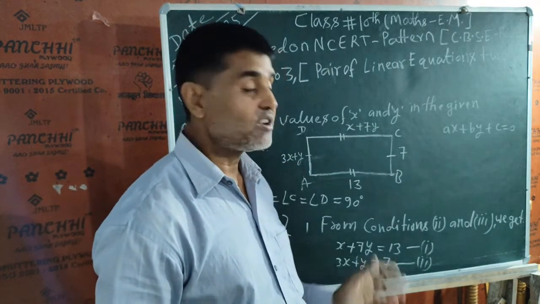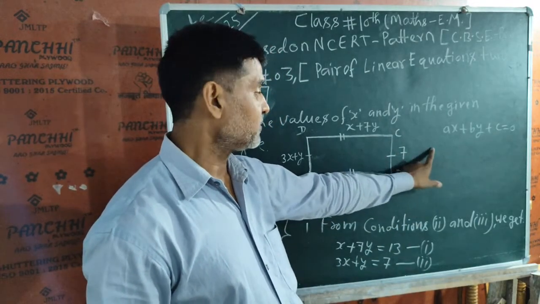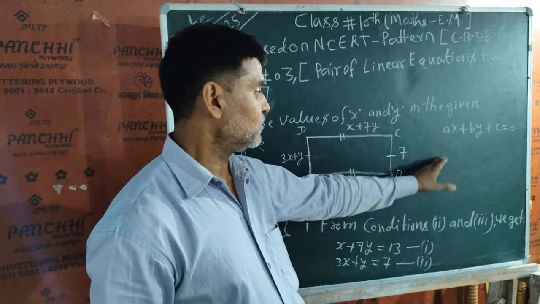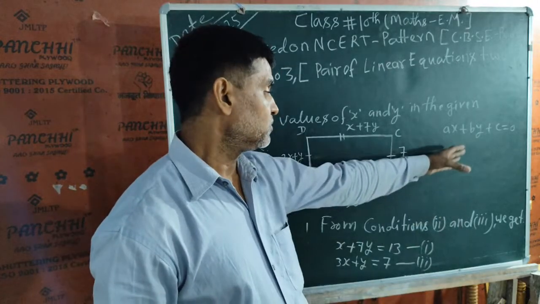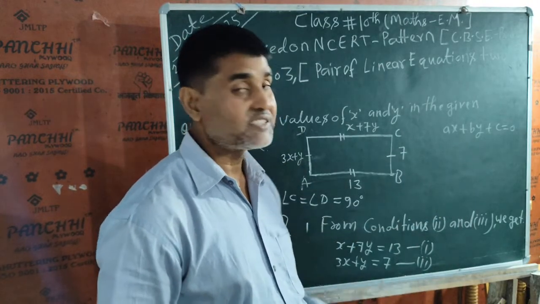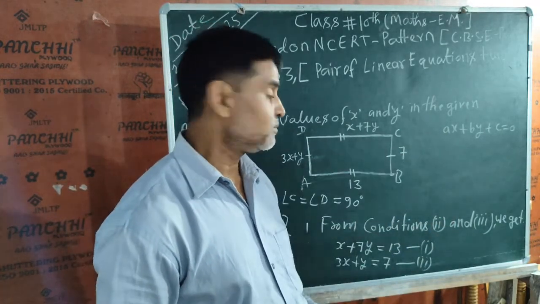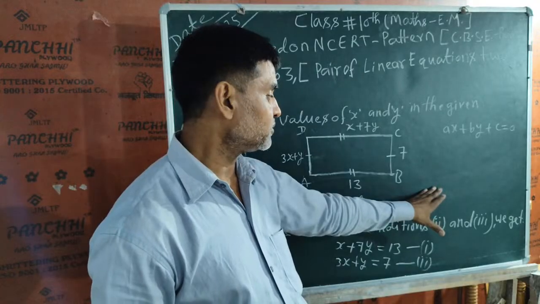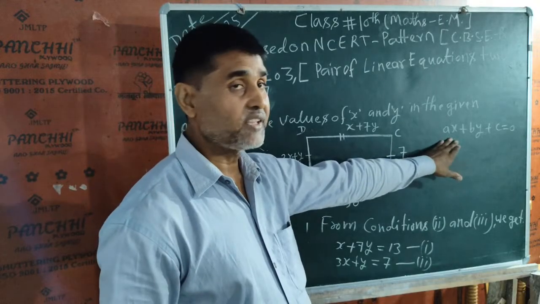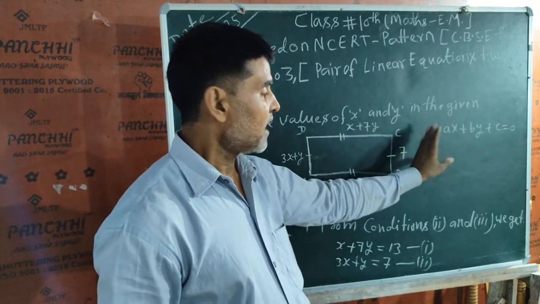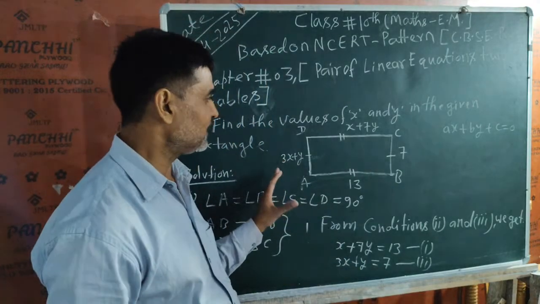Okay, student. And the third condition is that if I take the coefficients of x and y, in the first equation a1 divided by a2 is equal to b1 divided by b2 and also equal to c1 divided by c2. If all these three ratios are equal, it means that the first line lies on the second line. It means there is an infinite number of solutions, so there is no need to find the value of x and y. So in the first condition I will get the value of x and y. All this concept I have explained in detail.